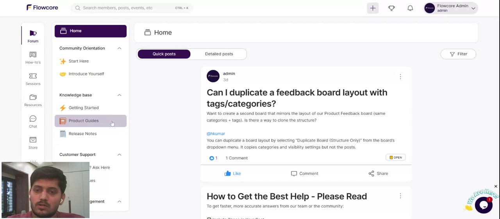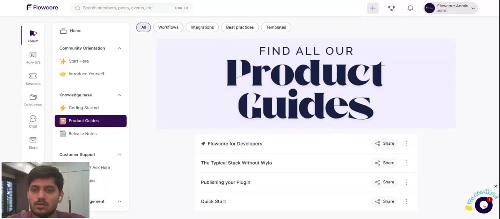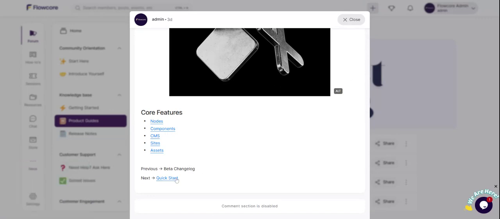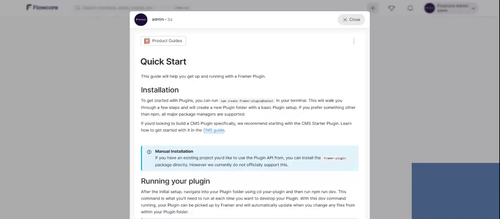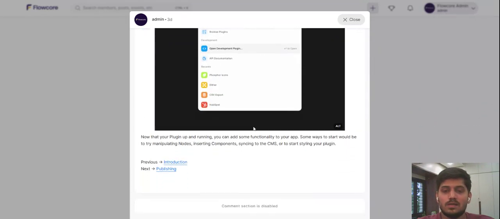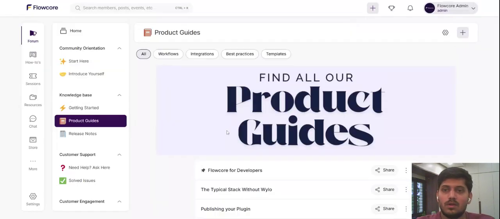But at the same time, you can also have much more detailed documentation for your products. Maybe if your product is more technical, or even if it's not technical, still, if you want to share some documentation, you can do that. You can have full-fledged documentation set up over here, like what I'm showing you right now, right? And the customers can view this documentation. If they have any queries, they can put it as a comment, or they can reach out to the team as well, right? So what this is going to do is it's going to have all your product documentation and also the onboarding journey simplified on this platform.